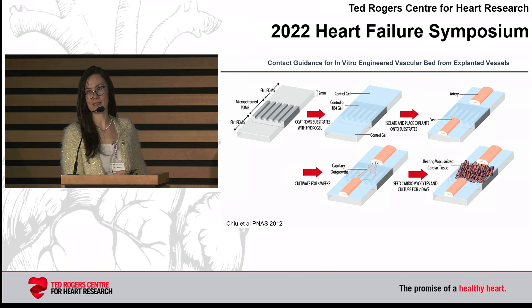We had a very simple system — a poly-dimethylsiloxane stamp that just had grooves and ridges. We filled these grooves and ridges with a hydrogel that was releasing an angiogenic growth factor. Then we took two blood vessel explants from human umbilical cord, or from a mouse, and put them on the two different sides of this stamp. Over time, the outgrowth from these two vessel explants connected to create a perfusible vascular bed, and around this vascular bed we could place cardiomyocytes to get vascularized myocardium.